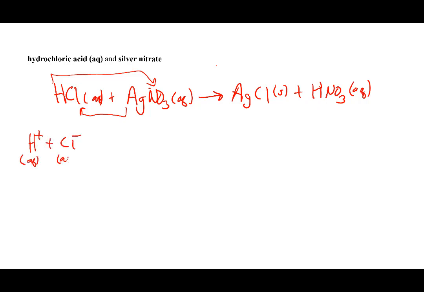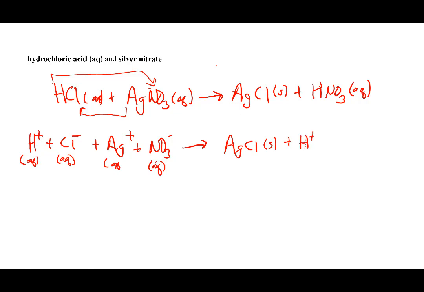The reaction was 1-to-1, so we didn't have to do anything else to balance it. Plus silver nitrate is soluble, so it's written out separately. So you have all 4 separate ions. The silver chloride you make is a solid, so it's written together because it's solid. The nitric acid is a strong acid, so that's written out separately.